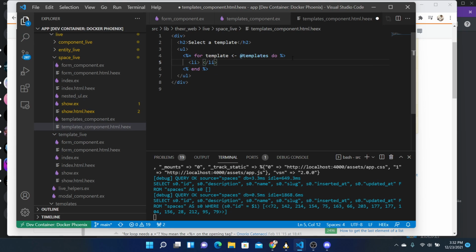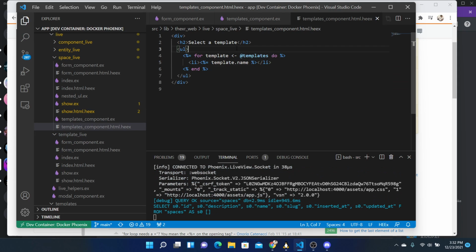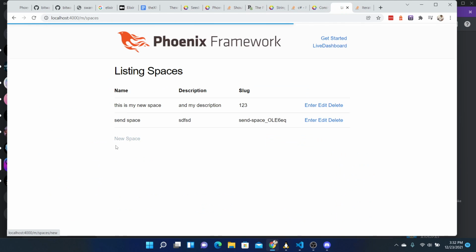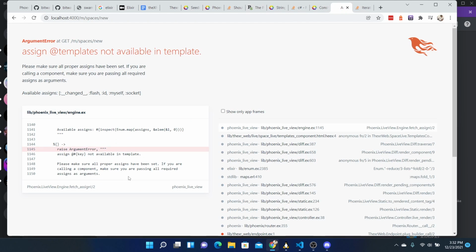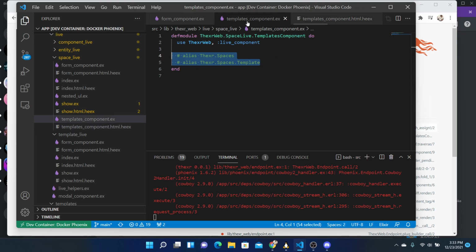And let's just have the template name. The template dot. So this should break because we don't have any templates. Come over here. Yeah, it crashed. Templates is not available.